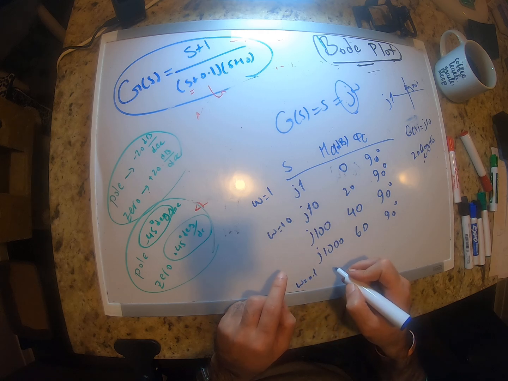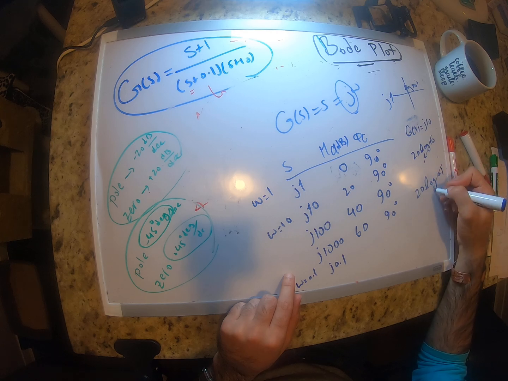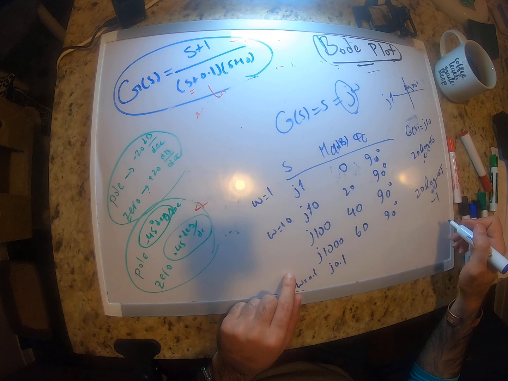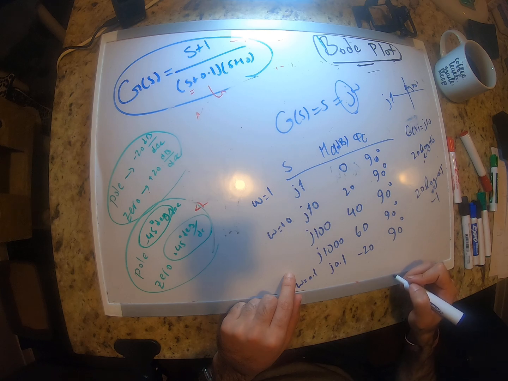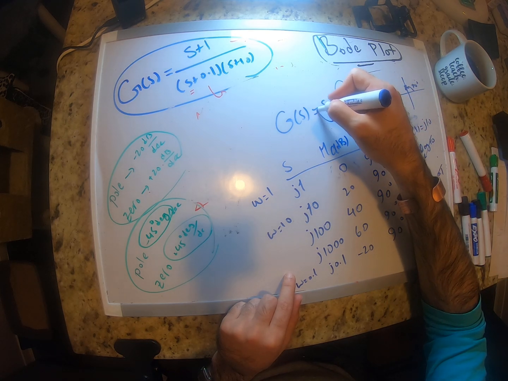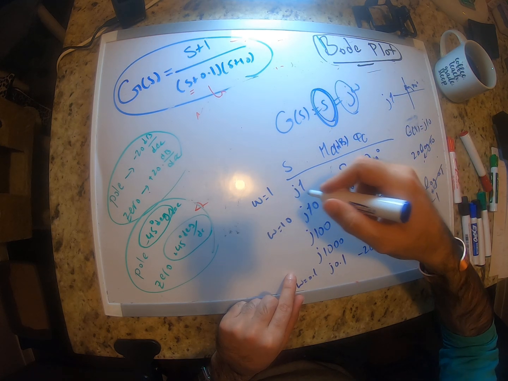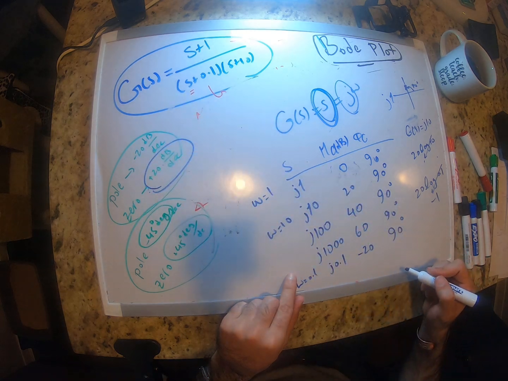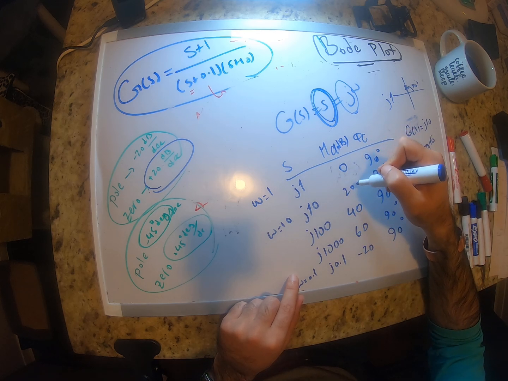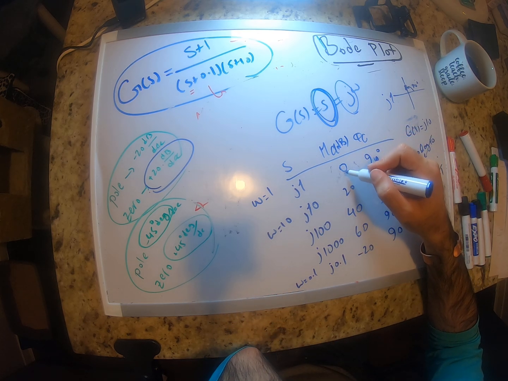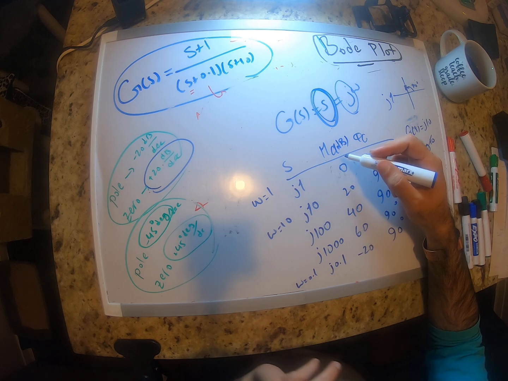Omega equal to 0.1, j0.1. This is going to be 20 log of 0.1. This is negative 1, right? So it's going to be negative 20. But the phase is still 90 degrees. So this shows the impact of zeros, right? That's where this 20 dB per decade comes from. You can see that from the point that we have the zero, we're gonna have a 20 dB per decade increase in our gain.